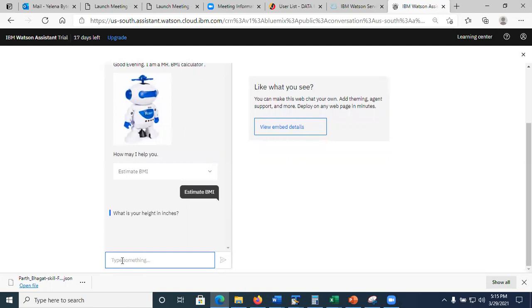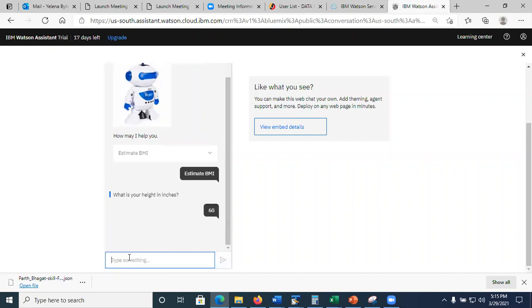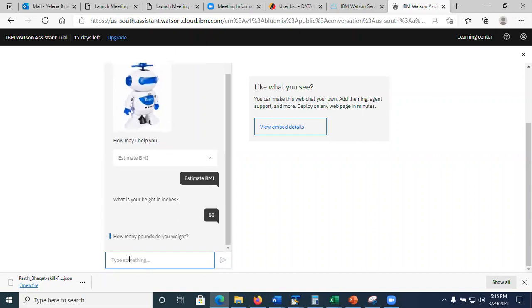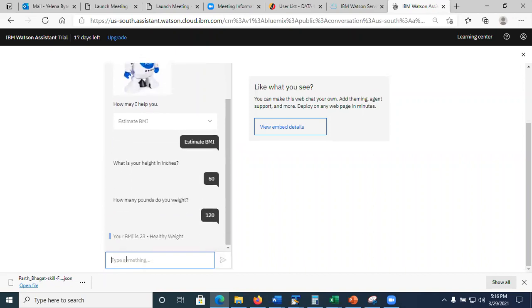Note, write it down. The chatbot does not handle other metric units. It handles only inches. So this is what I have to state in my assumptions. For future enhancement, perhaps allow the chatbot to handle other metric units. So I've got my feature enhancement right here. All right, I'm going to put the height in inches. Now it asks how many pounds do you weigh, and I'm going to put my weight. Now it's going to think a little bit and give me my BMI, healthy weight.